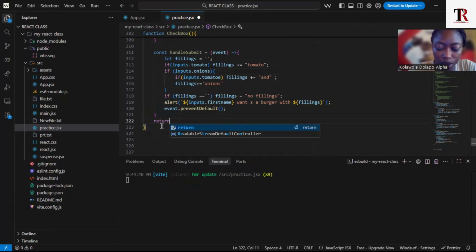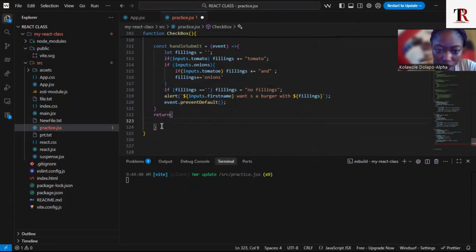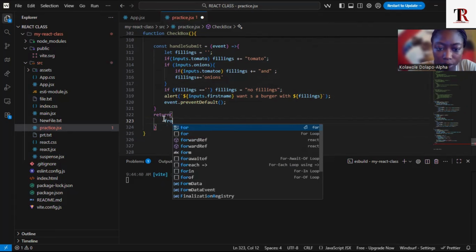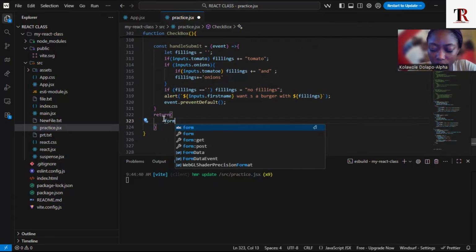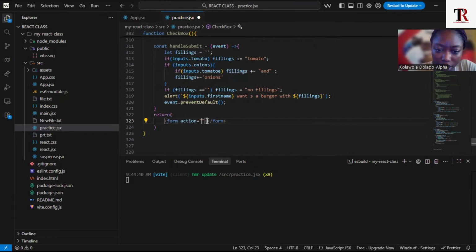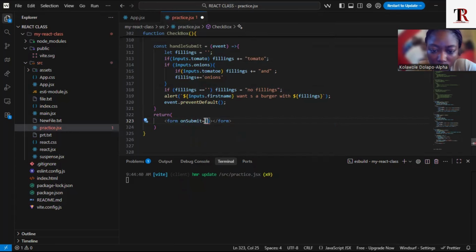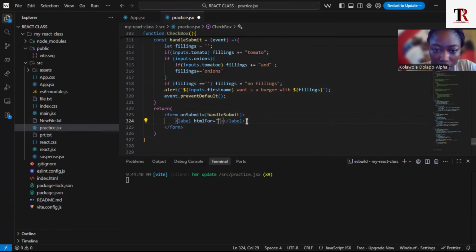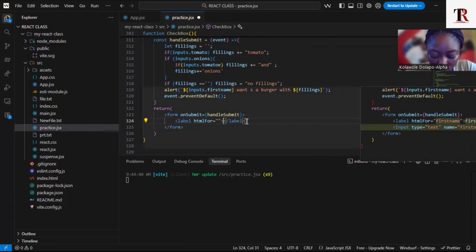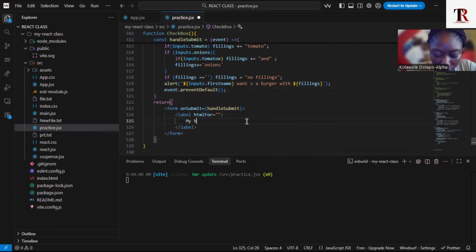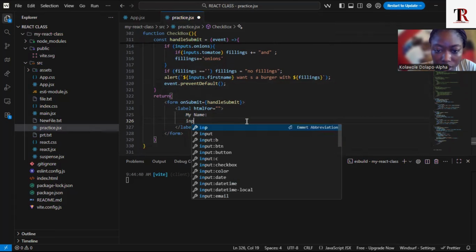So we'd have a return value. We'd have a form, and inside this form we'll call our onChange value and the rest of them. Our onSubmit will be onSubmit. We'll be having a label. Inside this label, we'll say my name first, then an input.